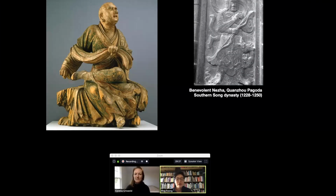Nezha, the fiendish child god of Indian mythology and tantric Buddhism, who in one legend is the protector of the Yuan dynasty capital of Beijing, is actually a very famous dragon queller. Nezha's cult was adopted by the Taoist clergy and in popular religion. It was integrated into Chinese culture. He is a Chinese household name today, but not many know about the roles that Nezha played in earlier Chinese history. He's so popular that he starred two summers ago in a wonderful animated blockbuster in China. But that's not actually the image that I want to point out.